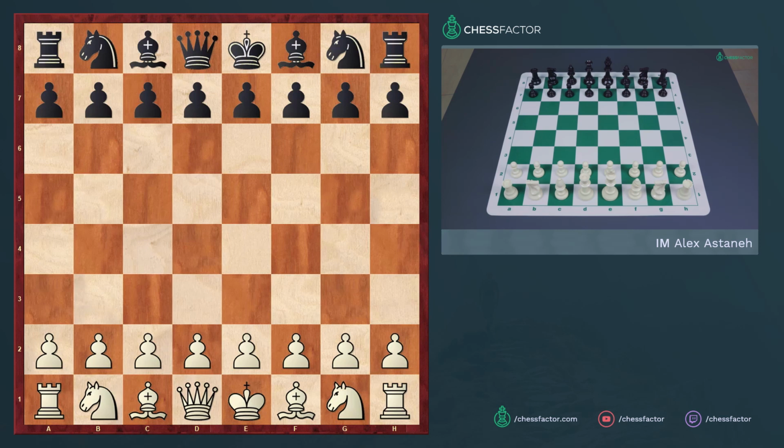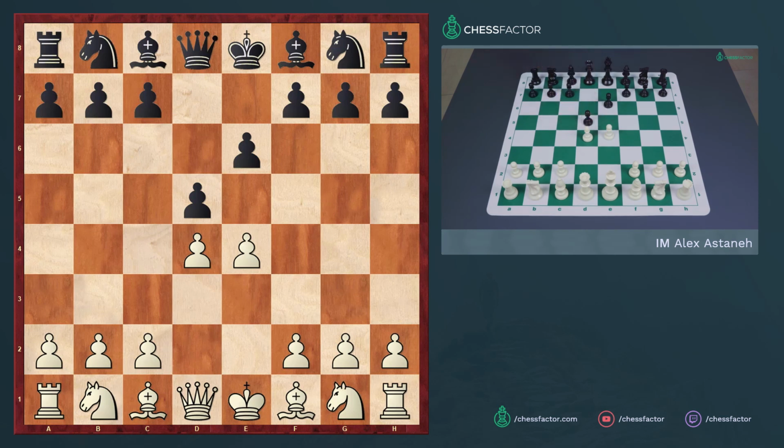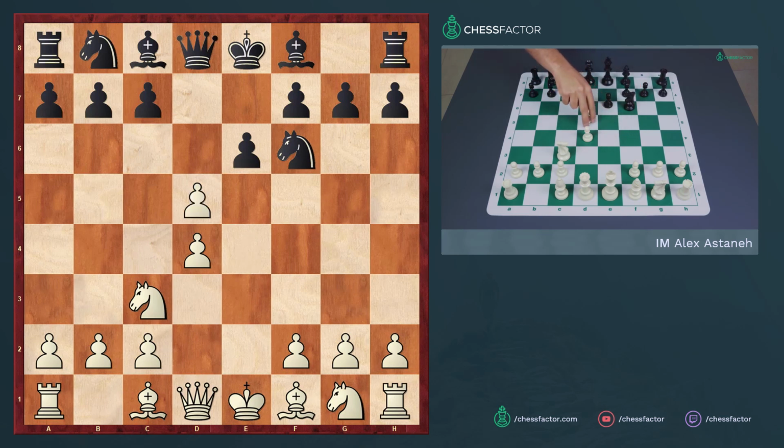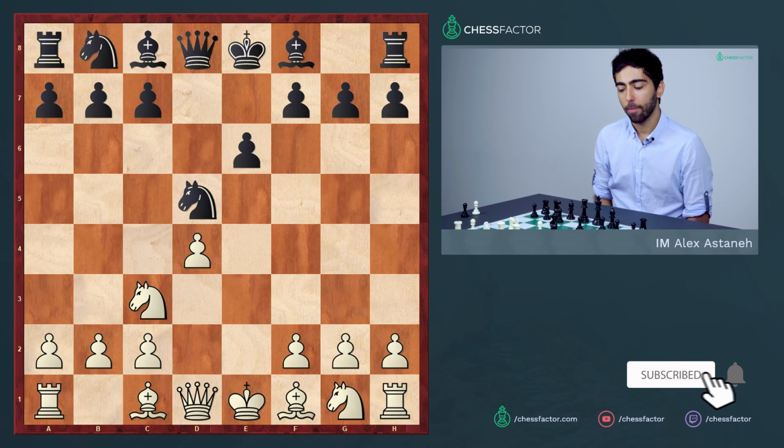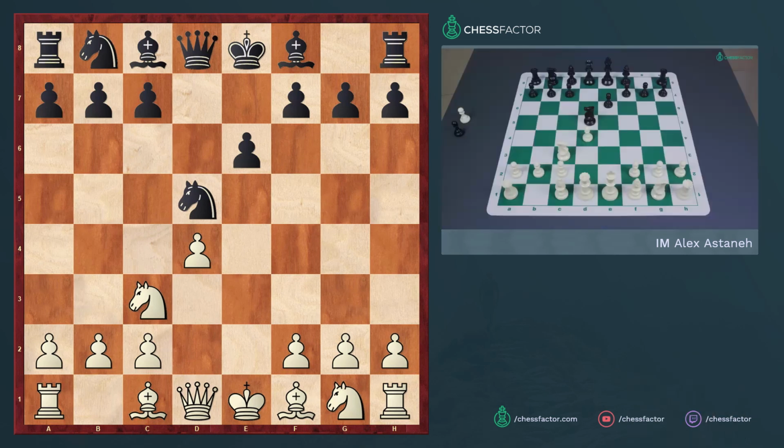Let's put it on the board. Pawn to e4, pawn to e6, pawn to d4, pawn to d5, knight to c3, knight to f6, e takes d5, and here black played knight takes d5. We're gonna keep on going with the same thing, again 4 moves in total.